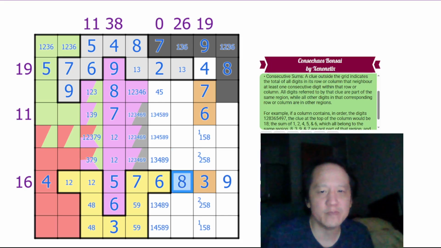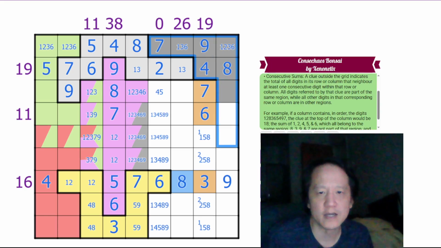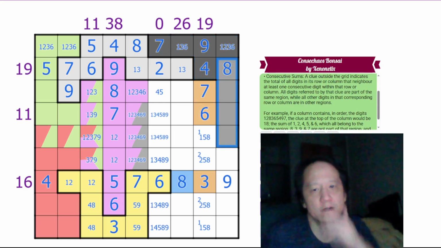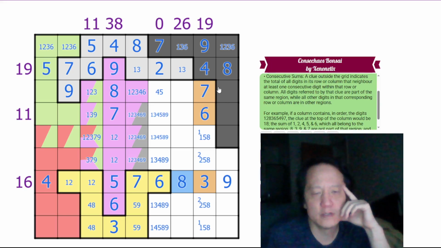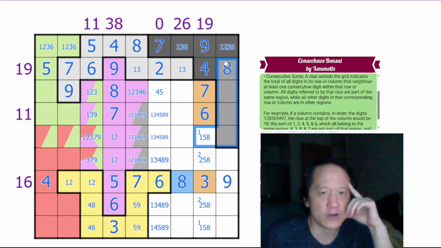I guess it could be medium gray. Oh, well, whatever. This is orange. We have 7, 6. We have 3. This is dark. This must go 1, 2, 3, 4, 5, 6, 7, 8, 9. So it has to extend out here. Therefore, this is done as a region. This is the only way it could go.